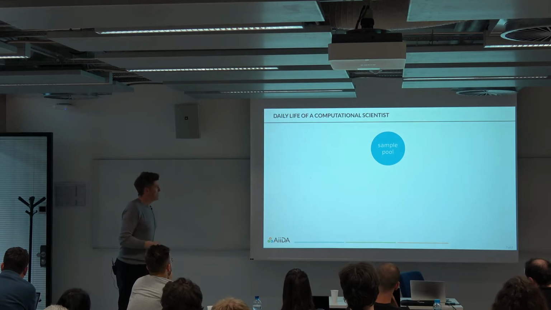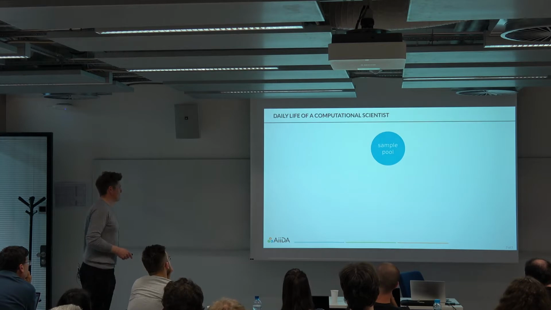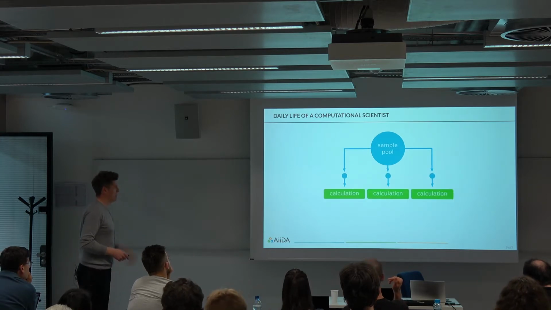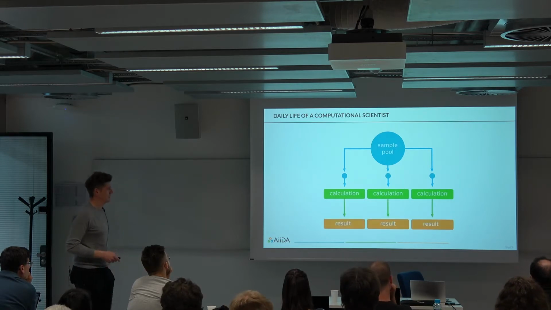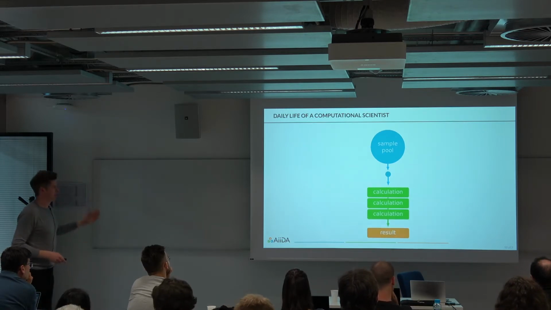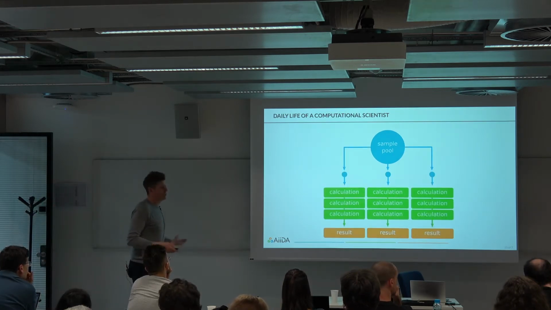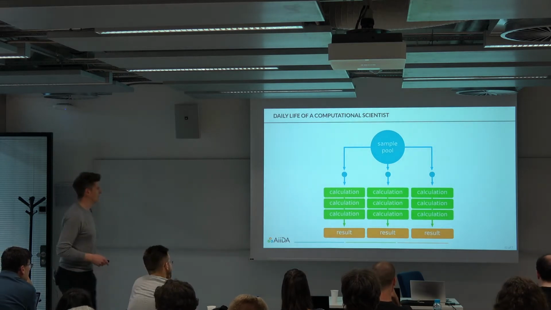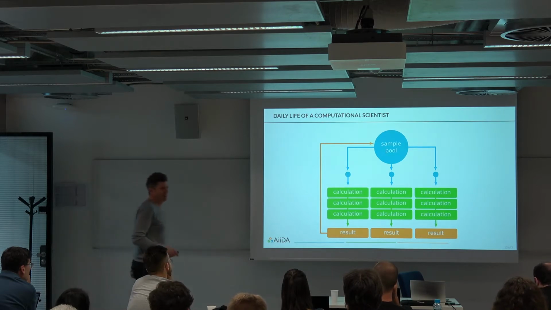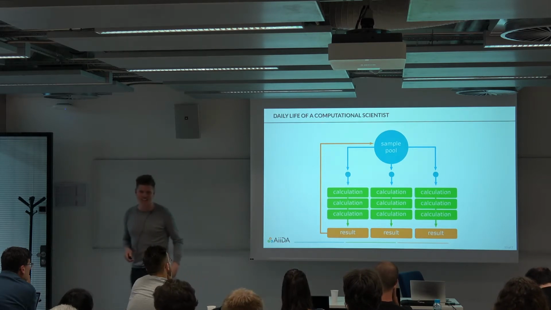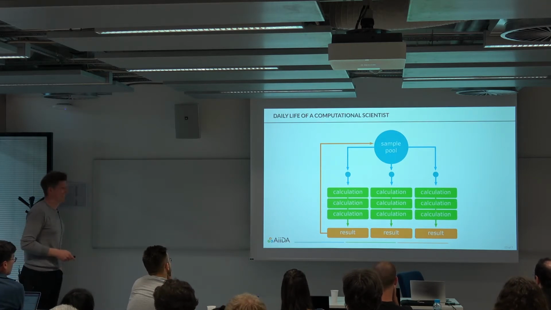So typically in science, you have a pool of samples. If you're an experimentalist or a calculation guy, it doesn't really matter. You pick your samples. In this case, you're a calculation guy or girl. You do your calculations. You get some results. So this is one way of doing it. Or you pick a sample and do a series of calculations and you get the result. Or you do a combination of those. That's kind of the thing. And also, sometimes you feed back to the sample pool, right? So this is rather trivial, but then you get an overview of how we work, right? Everyone has probably seen this before, huh?